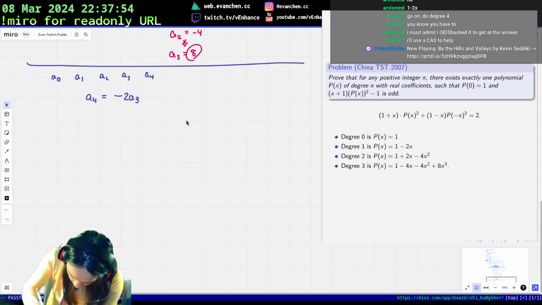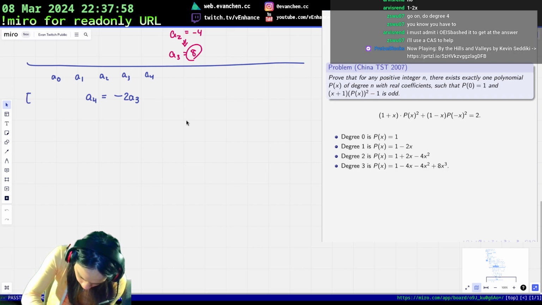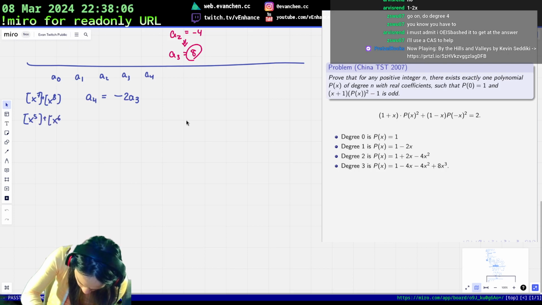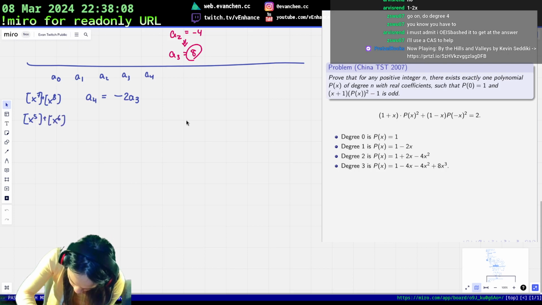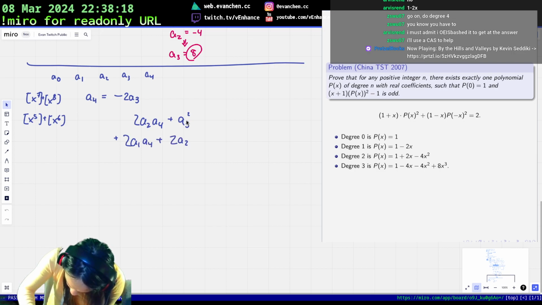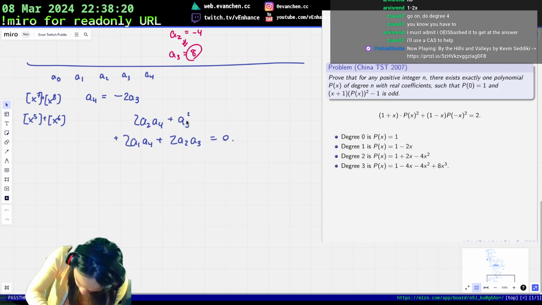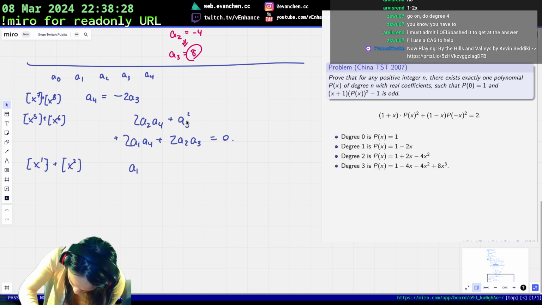Yeah. The next level says, so this is the 8th and 7th, and the 5th and 6th are a2, a2, a4 plus a3 squared plus a1, a4 plus a2, a2, a3 equals 0. Meanwhile, on the bottom, the x1 plus x2. So the nice thing is that the bottom equations eventually are static. They don't keep changing on you.